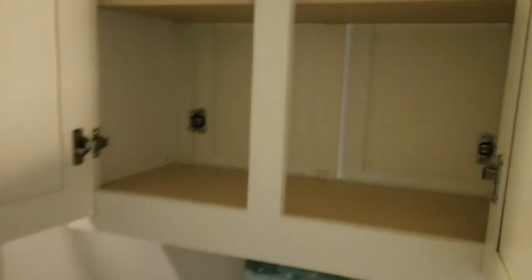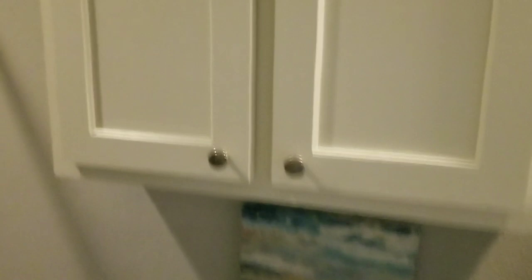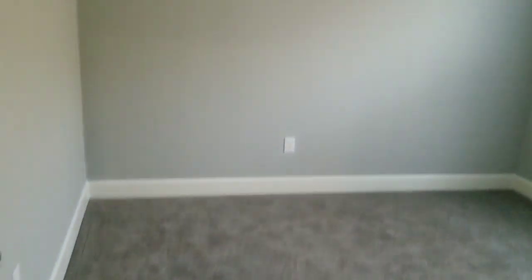This is the guest bathroom. Those cupboards open up into the laundry room, so you can close them off on this side to hold your towels. Single-piece fiberglass tub shower. Elongated commodes — not the little round ones like you get in some homes. And then there's a nice big third bedroom back here as well, also with a big walk-in closet that comes all the way around.